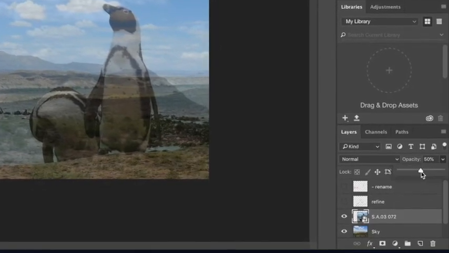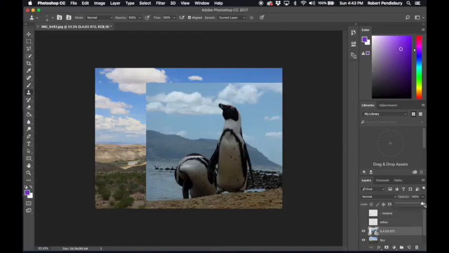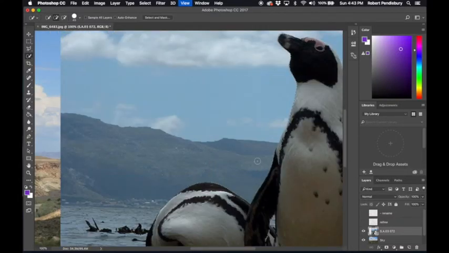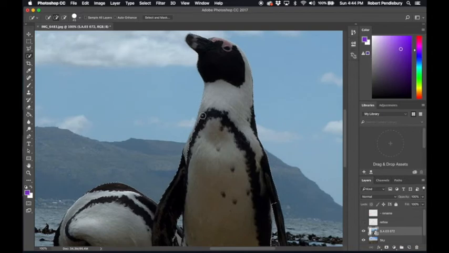Once I've done that, I hit Return or the check mark at the top, and now I'm going to go into the Quick Selection tool. Okay, so that's the 1, 2, 3, 4th tool down, Quick Selection tool. And now I just paint in the penguins, and it helps me select them very, very quickly. I can change the size of the Quick Selection tool same way as I alter a brush size using the square parentheses. But you'll see it's not quite perfect, so I'm going to need to correct it where it missed parts. I'm going to paint it in.